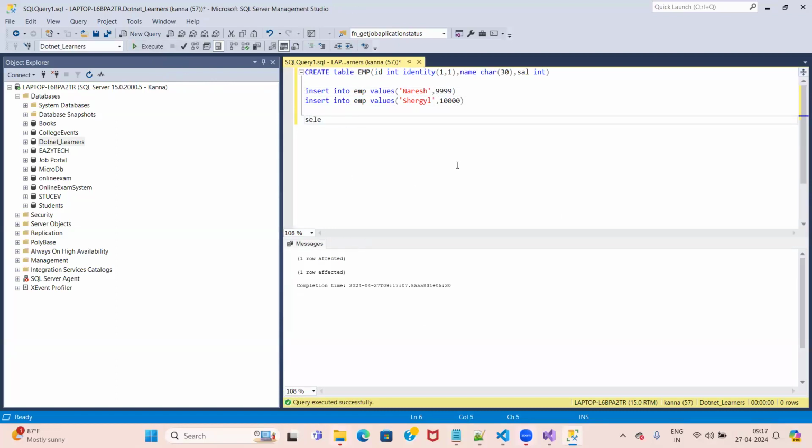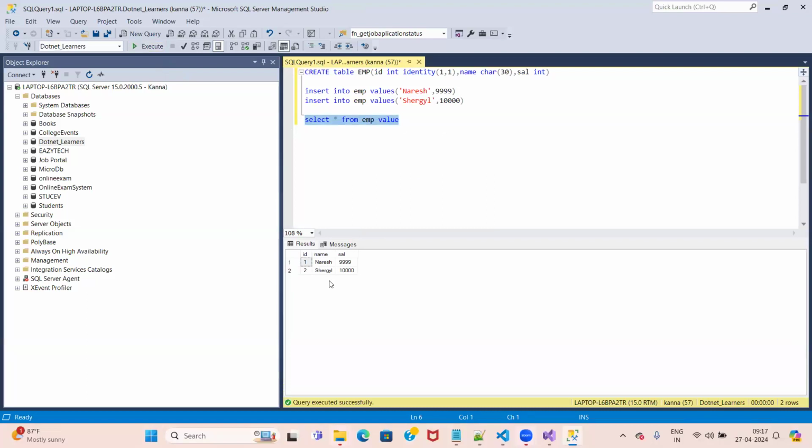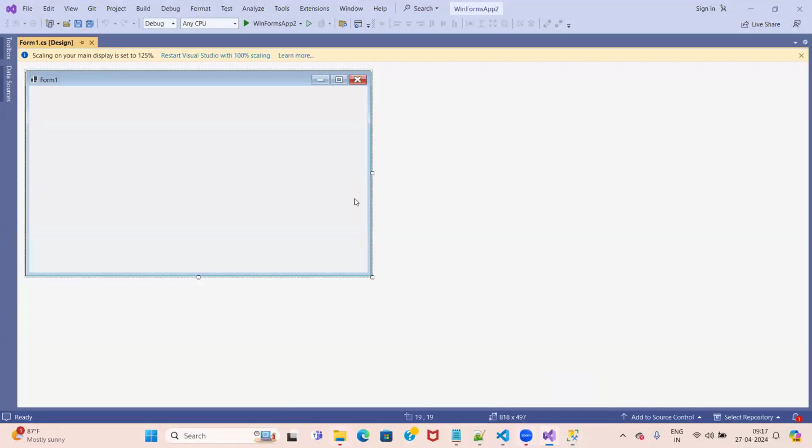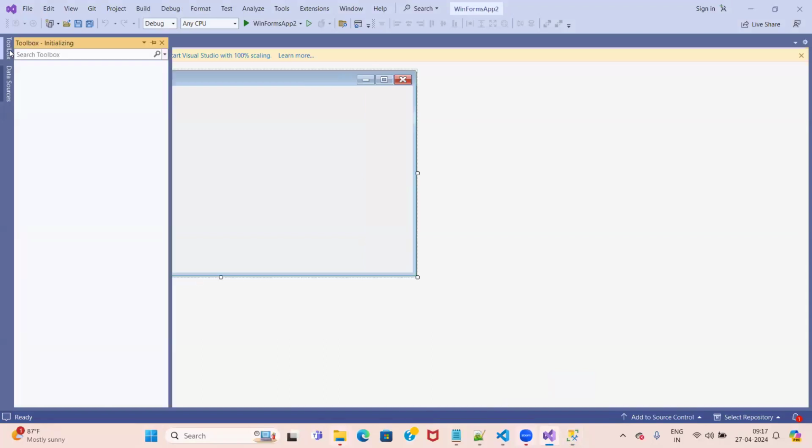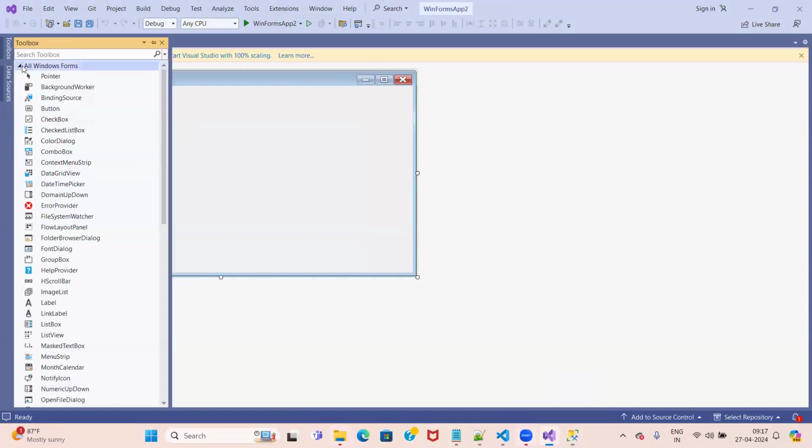So basically what we need is we have to update the values. Maybe I would like to update Naresh name and salary, Striker name or salary. That we need to do from front end. Also, we are supposed to delete the values also. Okay, so let us design the form.